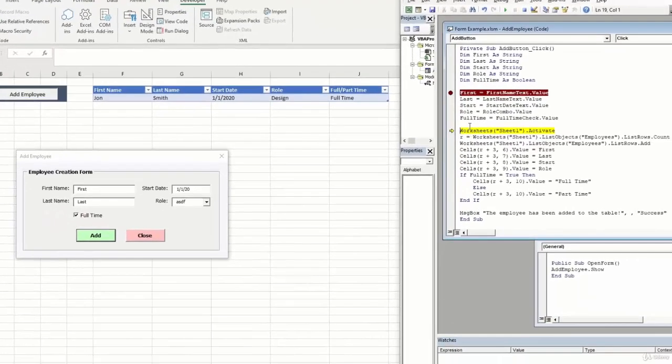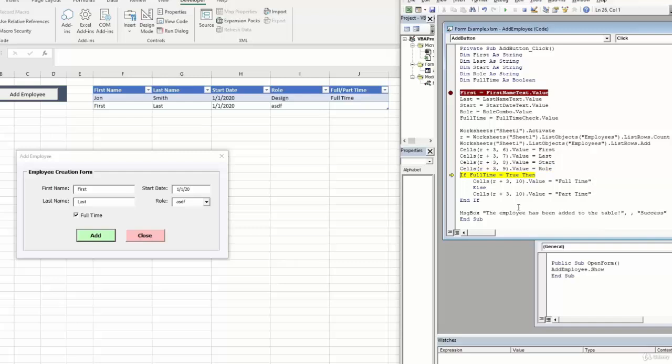Now I'm going to go back to my Excel file and activate my sheet 1, which it already is, but this is just a precaution, so we'll hit F8. It's now going to pull the number of rows currently in my table, which we would expect would be 1, so we'll hit F8 again and check out this value, and it does say 1, so we know that this is read correctly. We'll press F8 again. We should see a row be added to our table here, and it looks like it has been. So now we can go ahead and start filling out these values. So starting in column F, which is column 6, we should see the first name, and then 7 should see the last name, start date, role, and now we're back to our full-time value.